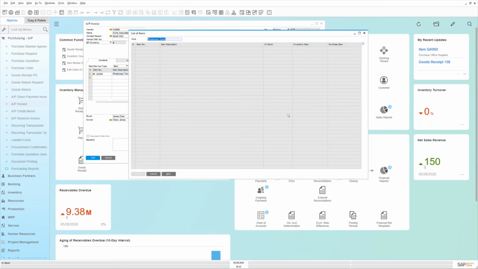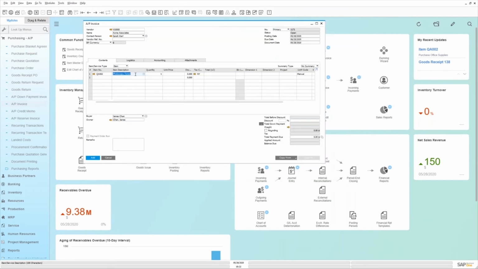and I hit the tab button, what the system is going to do is it's going to assume that maybe I'm trying to search for a different item based on the description. And that's why it's invoking this pop-up list. And it's essentially saying, I can't find that item in the list. So it kind of feels like we're caught in a dead end here. So the little trick for that is you hold on to the control key on your keyboard and you hit the tab button, and that forces you out of the field, but it does leave the overwritten description in there.